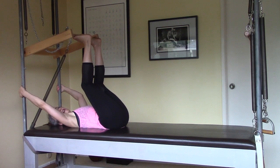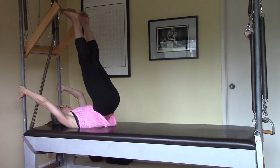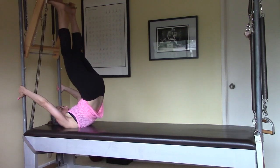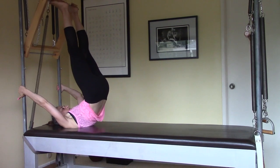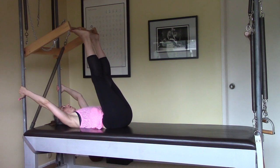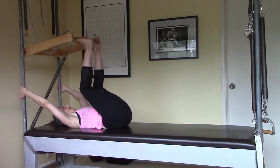Okay, so now I've gotten a lot more openness in my back, and now I'm gonna try to keep all the stuff working and do the big part of the exercise. Oh yeah, that felt like I got into a good spot to get what I needed in the exercise. Oh, that even felt nice.